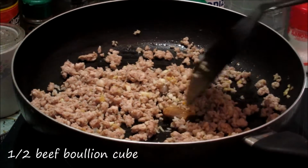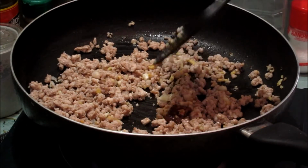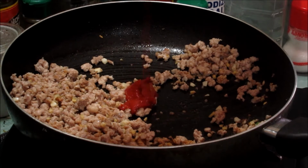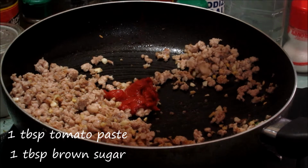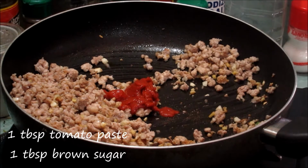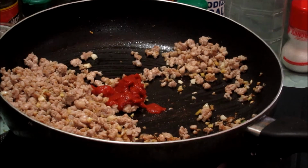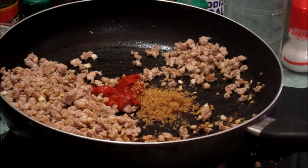So I added this. Actually, the pan was already getting dry. I think the pork was too lean, so here you can see some popping as I add the tomato paste and some sugar, brown sugar, to add to the sweetness of the dish. So because of that, it was getting a bit dry, so I had to add a little bit of water after mixing this up.